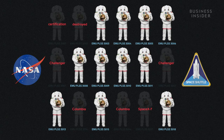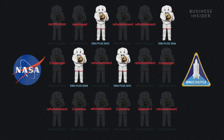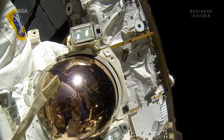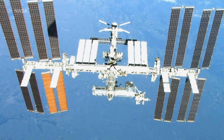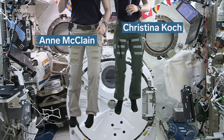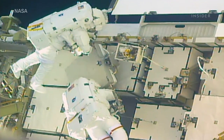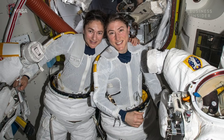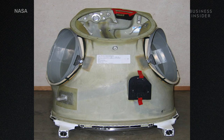The exact cost to replace Unit 17 is unknown, but estimates range as high as $250 million. For the remaining 11 suits, the damage is mounting, with seven in various stages of refurbishment and maintenance, leaving only four flight-ready spacesuits aboard the International Space Station. NASA's first all-female spacewalk was even postponed because the space station had only one medium-sized suit — a milestone finally achieved when NASA sent up a medium-torso shell to fit the existing larger suit.